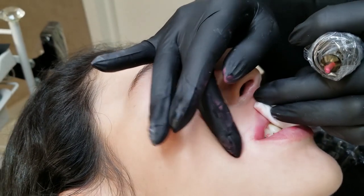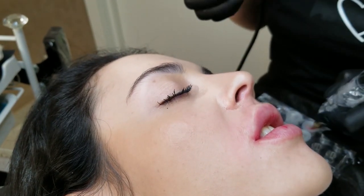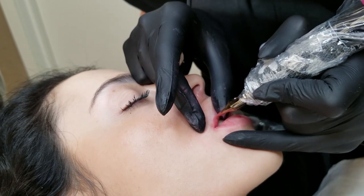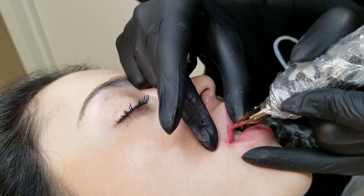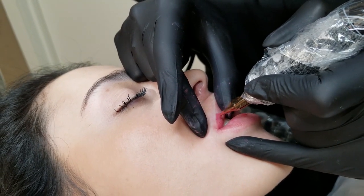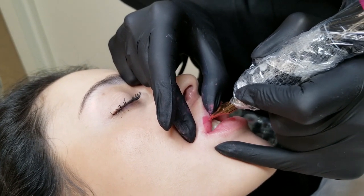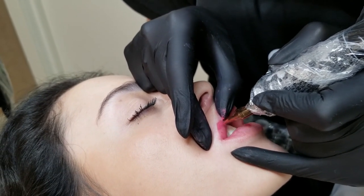We worked here, and all the pixels are clear and in place. Follow the same instructions and move along the lip. I use slower motions when I'm near the outline. Stay here a bit. Moving from it, repeat the same instructions as in the previous section. Strokes are close to each other. Keep very light pressure. Gradually move to the mucous membrane.